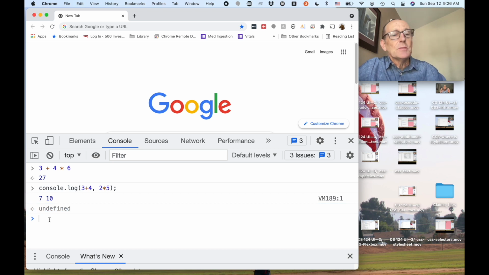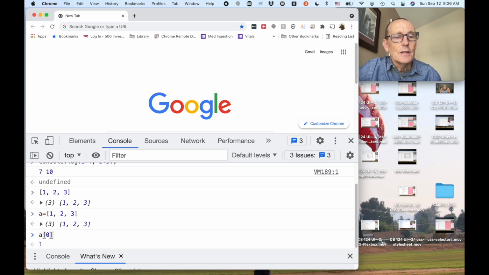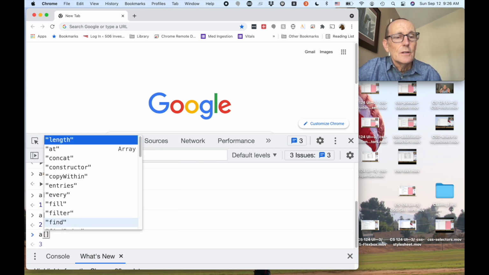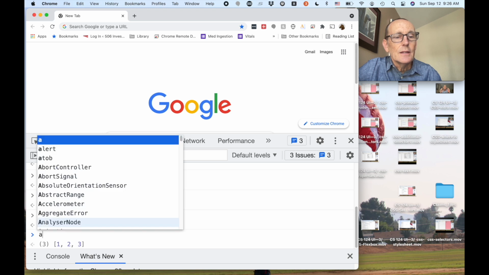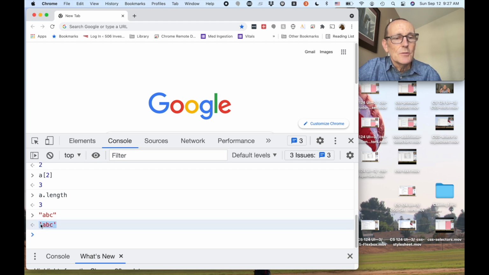The types of values there are in JavaScript: we have arrays, for instance. We can assign that array to a variable, and then I can say a at 0, a at 1, a at 2. I can take the length of a, so get that property from it. We, of course, have numbers, as we've seen. We have strings, which can be in double quotes, or, as you can see from the printed result, single quotes. I normally tend to use single quotes.